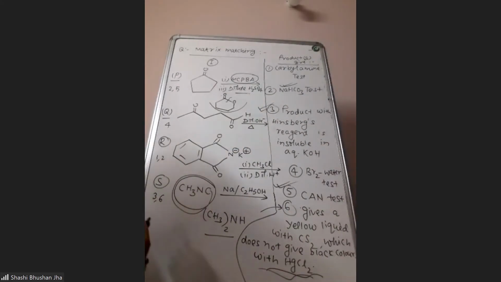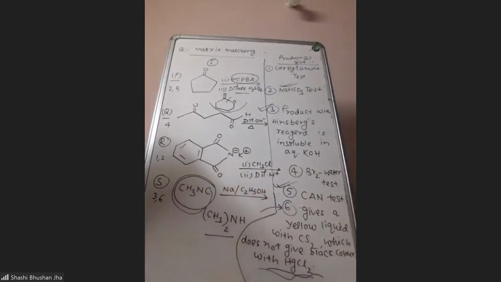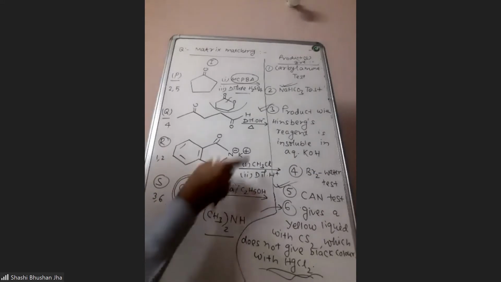You know, a primary amine forms a product with Hinsberg's reagent which dissolves in potassium hydroxide solution. But a secondary amine forms a product with Hinsberg's reagent that does not dissolve in potassium hydroxide solution. Suppose in place of secondary amine, we take a tertiary amine, what is the reaction with Hinsberg's reagent? Amine salt will form. I'm asking the reaction of tertiary amine with Hinsberg's reagent. No reaction. Tertiary amine does not react with Hinsberg's reagent.